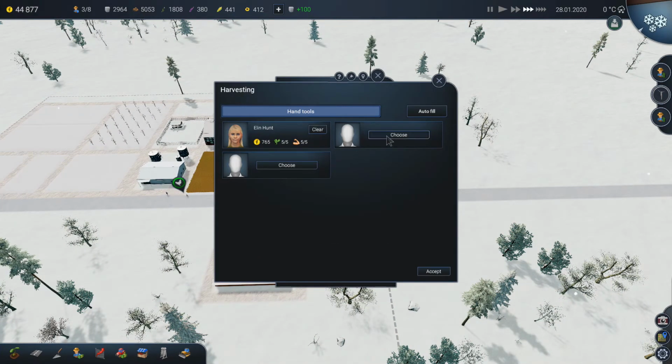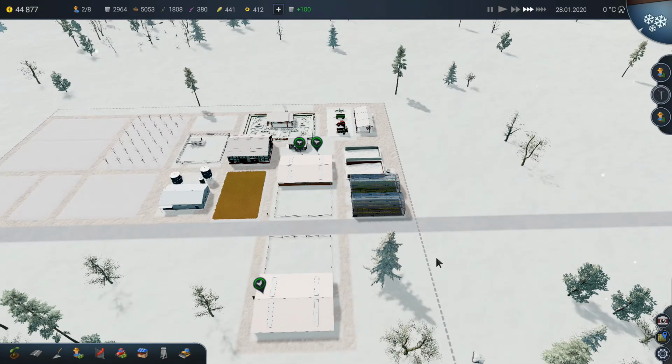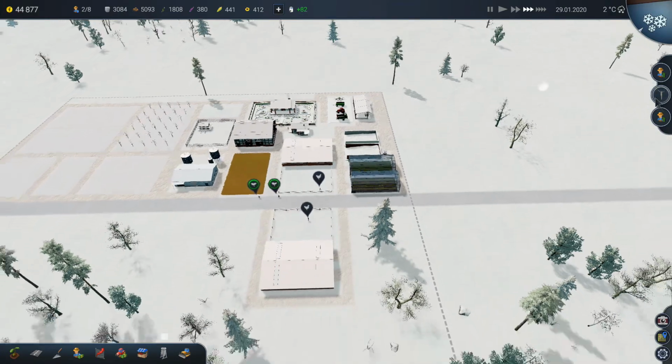Harvest time. Ellen and Phoebe, so good at their job. Only 44,000 in the bank because I spent so much on this stuff. But we'll get some profit in about 2 or 3 days. Maybe we'll have enough to buy the wind turbine. I don't know. Hopefully. Fingers crossed.